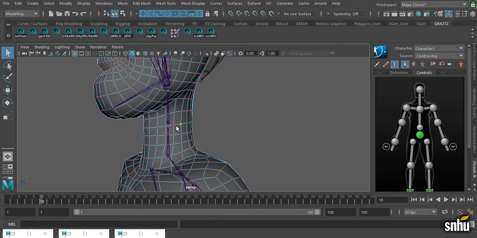Those values from 0 to 1 can be described as a grayscale map, where 0 is black and 1 is white, and all the values between 0 and 1 are different shades of gray. So values closer to 1 will be lighter gray, and values closer to 0 will be darker gray. And that's essentially how basic skinning works. It assigns values to each vertex on the model based on the joints that are nearby that vertex, and those values are described as shades of gray, where 0 is black and 1 is white.